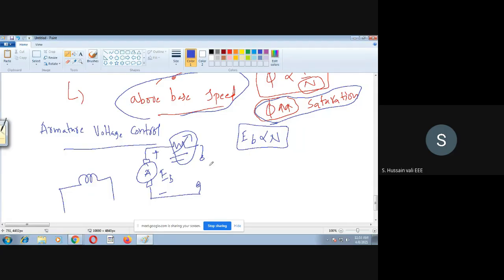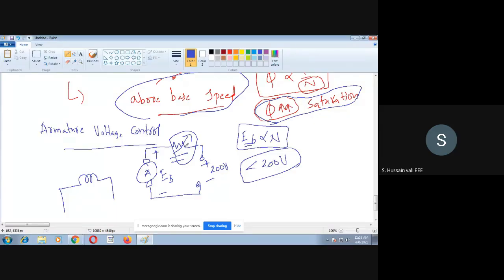See, when you don't have the rheostat, the total voltage will be applied across the armature. For example, if it requires 200 volts and you connect the circuit without the rheostat, the total 200 volts will go, so the maximum value of EB will be there. But when you connect a rheostat and change its position, the voltage going to the armature is always less than 200 volts. Why? Because the rheostat will definitely take some voltage. At minimum it may take 0 volt, but otherwise it will take 1 volt, 2 volts, 10 volts, 50 volts.